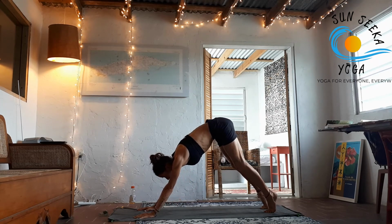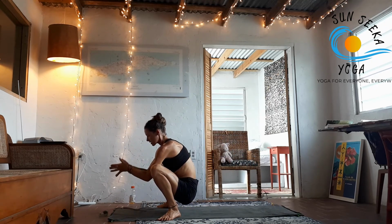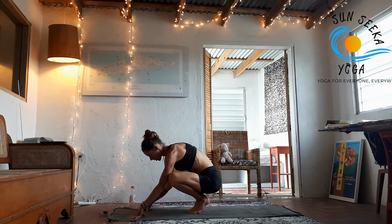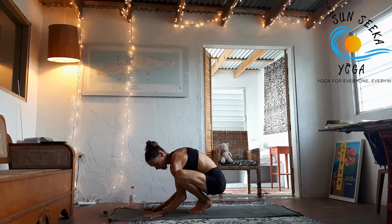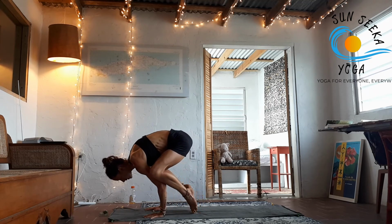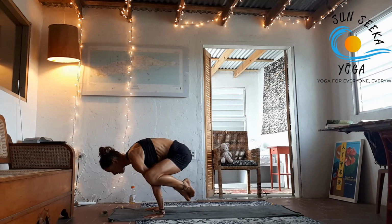Look forward, step, walk, or float the feet to the outsides of the hands and come into Malasana, yogi squat. And you could choose to hang out here or we'll take an arm balance for the practice and we'll come into crow pose. Snuggle yourself down, get the shins on the backs of the arms, bend the elbows, and then start to shift weight forward.